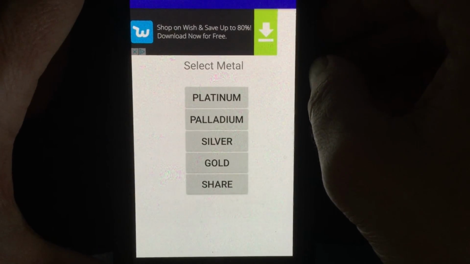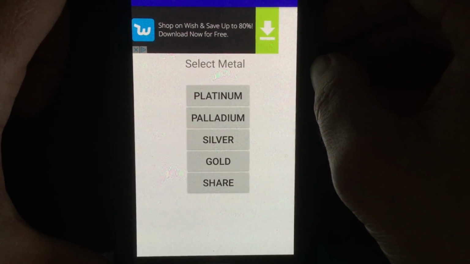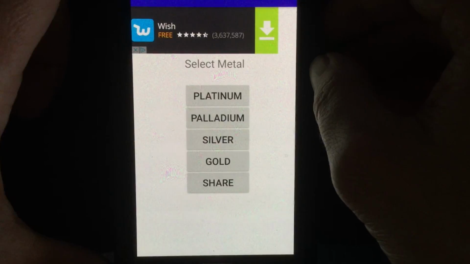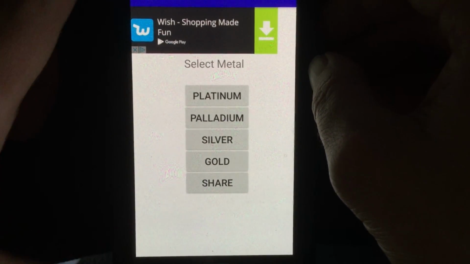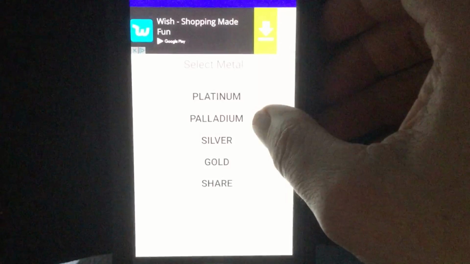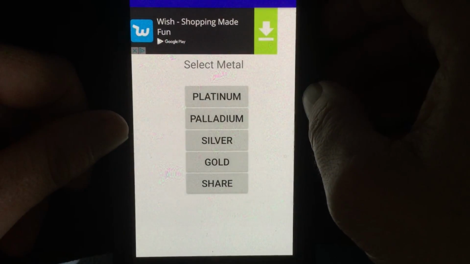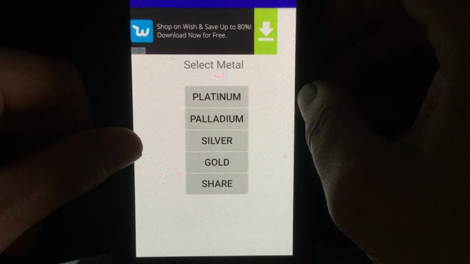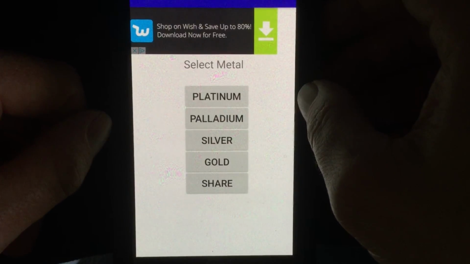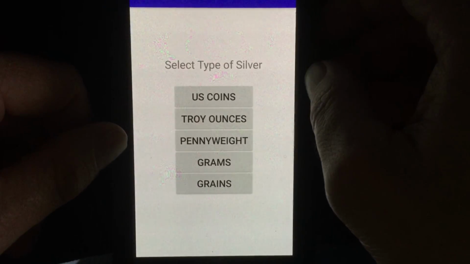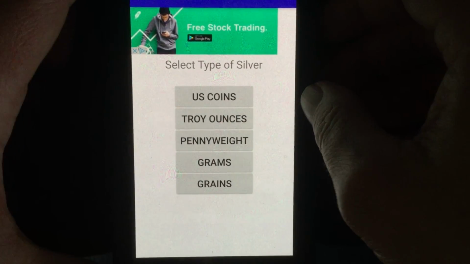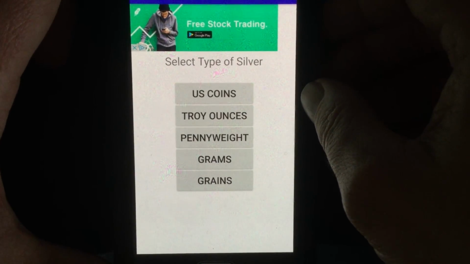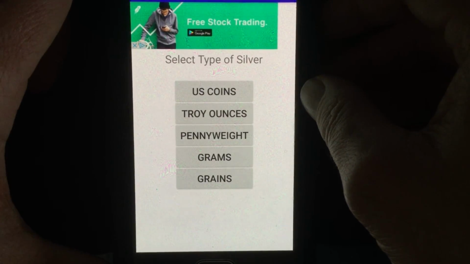And so we're going to demo this thing and take a look at it and see how it could be of service to us, especially for those who are on the go, that go to local coin shops and the like. You probably would like to have something that could help you determine whether or not you're getting a good deal. So let's take a look at silver here, which seems to be the most common metal that most of us here in the community enjoy to collect and stack.